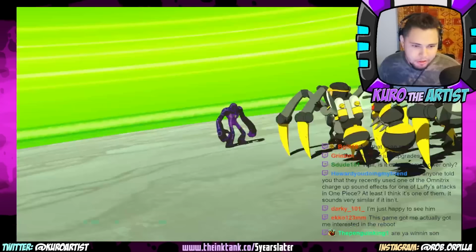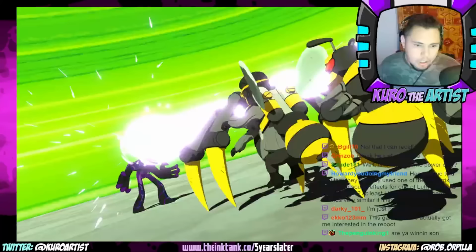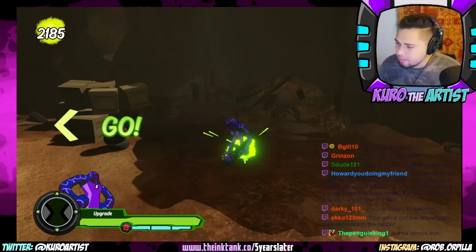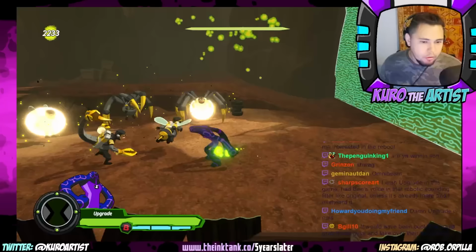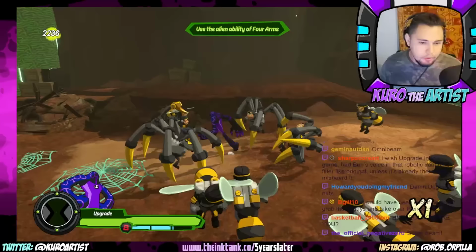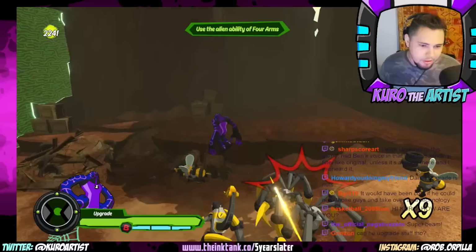Let's do his right trigger. Yes. Sick. Check. Downgraded by upgrade. Wait for it. So reboot upgrade is actually voiced by David Sobolov, who some of y'all may know as Grodd in the Arrowverse.